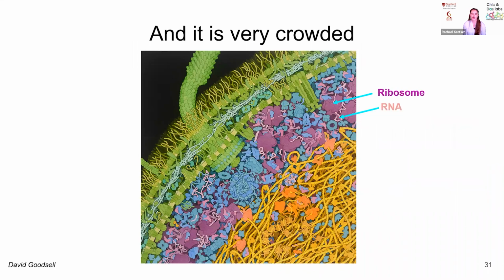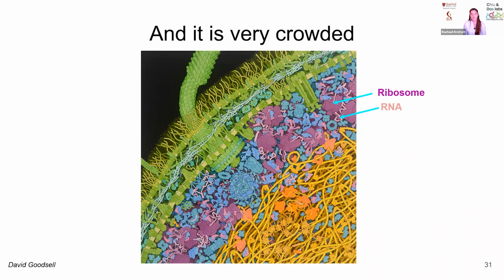Now there's a second problem to look at structural biology, and it's the fact that this cell is incredibly crowded. So here's an artist's rendition of what a cell may look like. And you can see I've labeled here the ribosome, that was that big machine in the video, and the RNA that's getting translated in pink. And you can see lots of ribosomes translating different RNAs. But there's also a lot of other stuff in this cell, right? It's a very crowded environment.